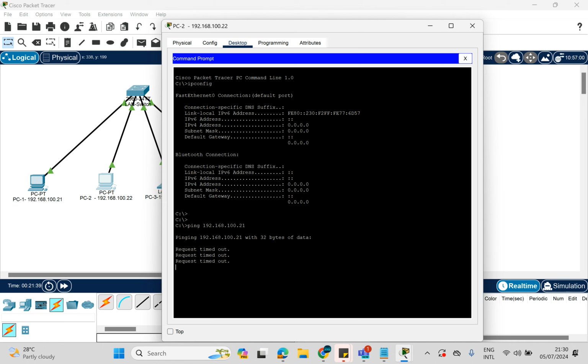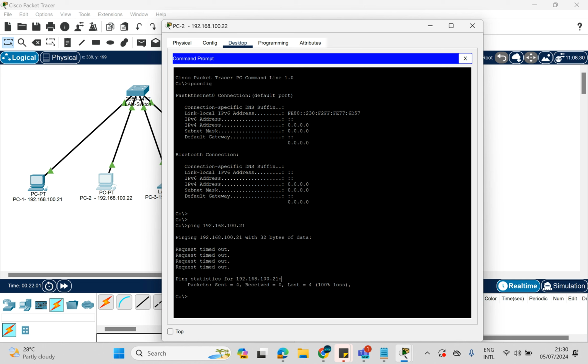Because it does not have an IP now, there is no way it can communicate with PC1. So you can see ping statistics for 192.168.100.21: packets sent is 4, received is 0, lost is 4, and it's 100%.